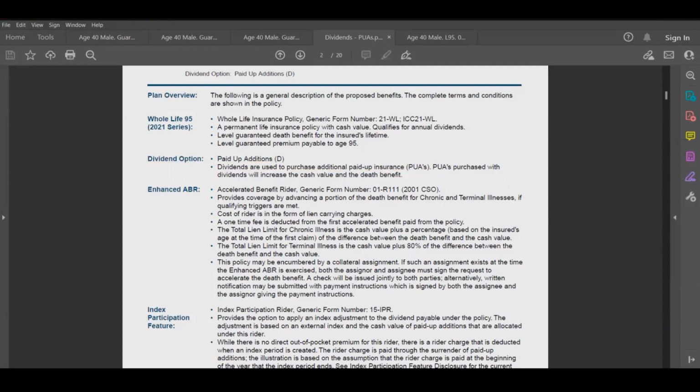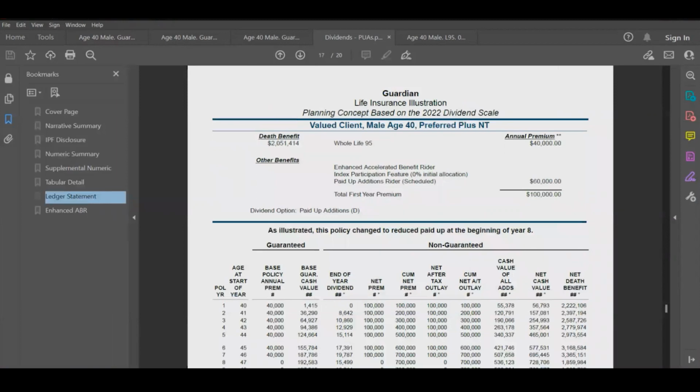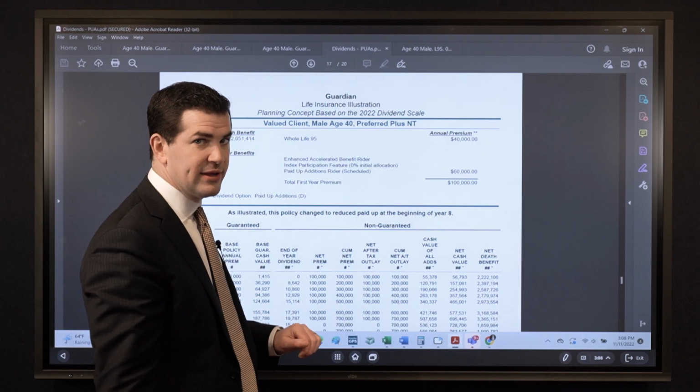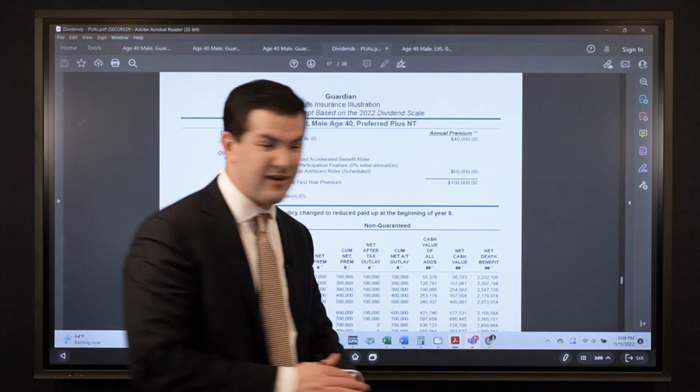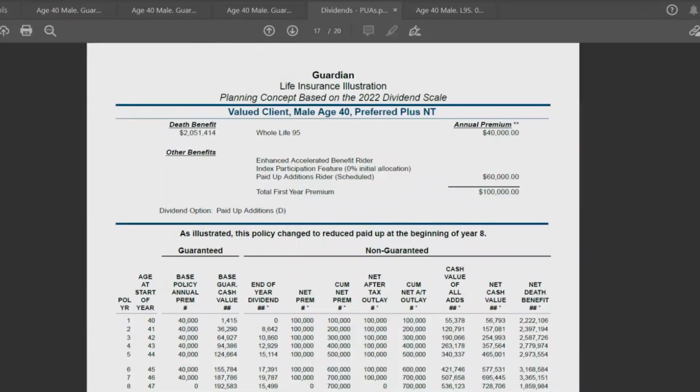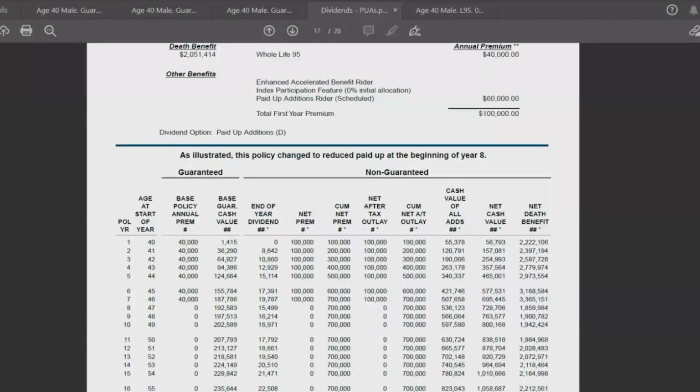So this is an illustration where we've got 100 grand per year going into the policy, but we do not have a term rider attached. So we've got a very high base premium, higher than I prefer. It's at $40,000. And why it's so high for this 40-year-old individual is because of the MEC limit. That 40K base premium with this design, this 40-60 split, gave him a MEC limit of a little over $100,000. So here's our net payment, 100K per year for 7 years.